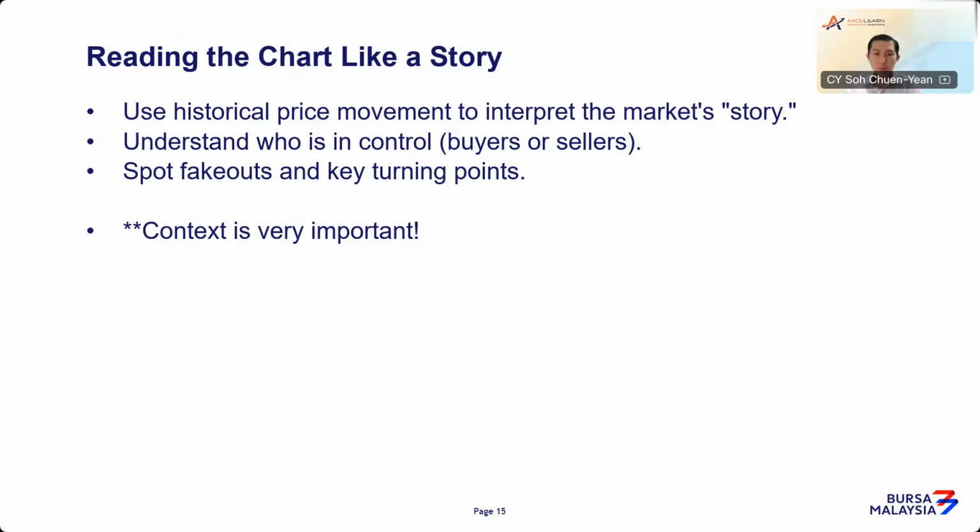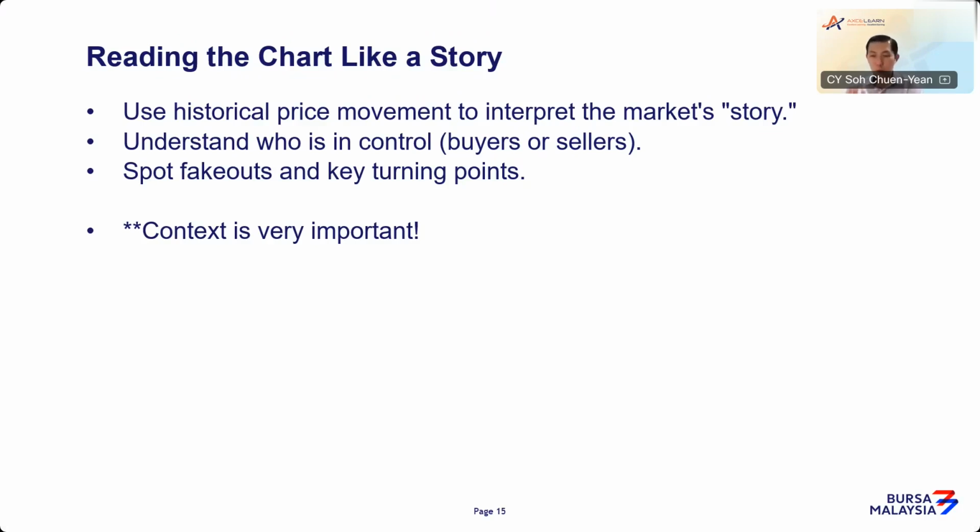When you apply indicators alone, they have their own limitations. With an indicator, you are not able to spot whether there is a false breakout or not. But if you combine price action, you are able to improve your probability of winning. Sometimes there will be signals that you can choose to ignore, or skip and not enter the trade. So this allows you to spot fake outs and choose a high quality trade. And most importantly, the last one: context is everything.